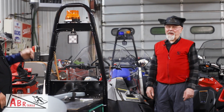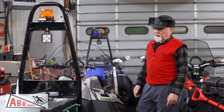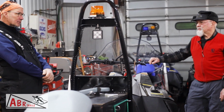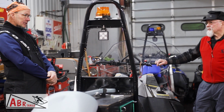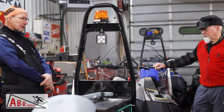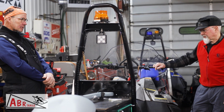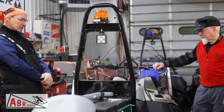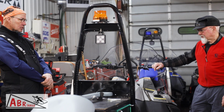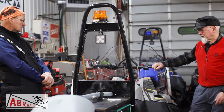Winching is easier than unhooking. Whether it's quicker or not is debatable. Yeah, the groomers are fairly heavy. They're between 300 and 800 pounds. And these Bearcats will pull that 9-foot Ginsu, which is in the 800 pound range. And then you add a couple hundred pounds of snow, it's close to 1,000. The Skidoos will pull a 7-foot Ginsu.